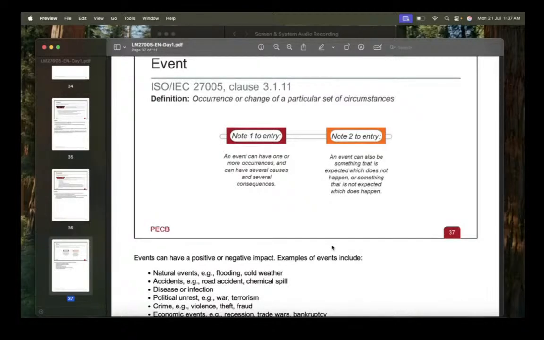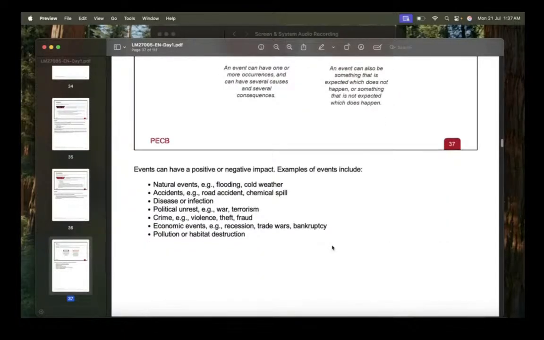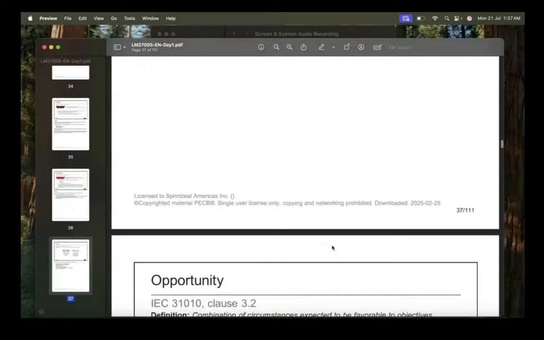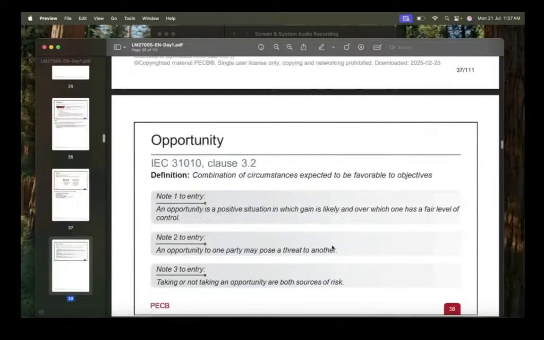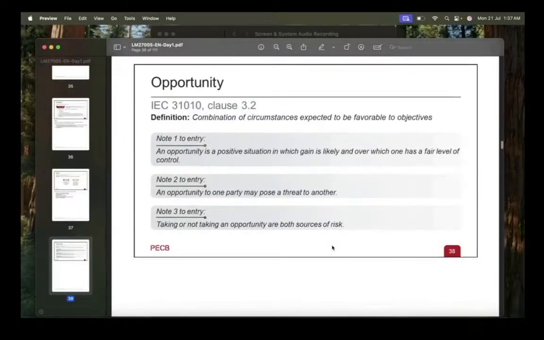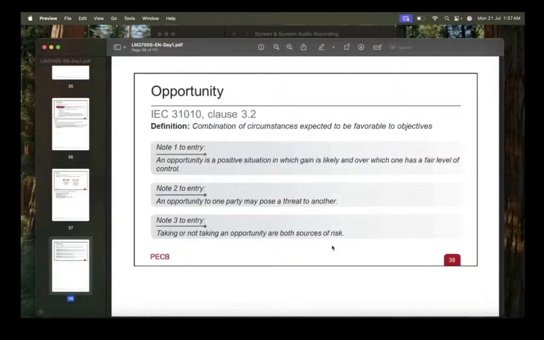First, we understood the event. Next comes the opportunity. So if we move forward, we'll see opportunity. In between, if you have anything to discuss, or you want to add any point to make the session more interactive, I would be more than happy to discuss. So please feel free if you have anything to discuss. Then next, moving on, it is opportunity.